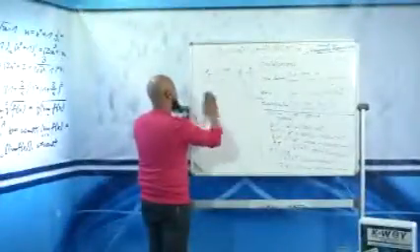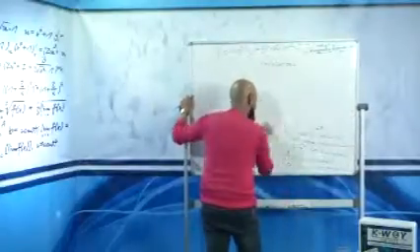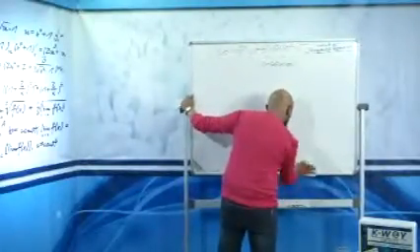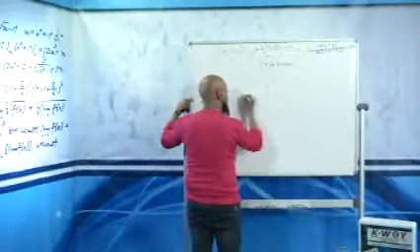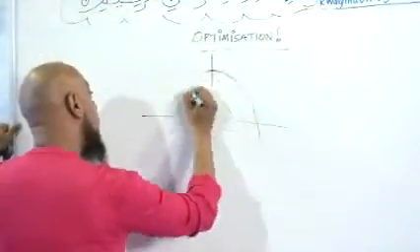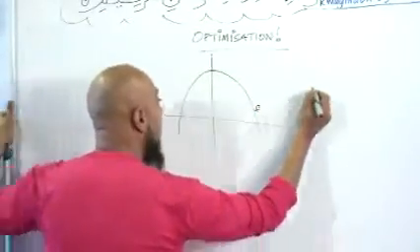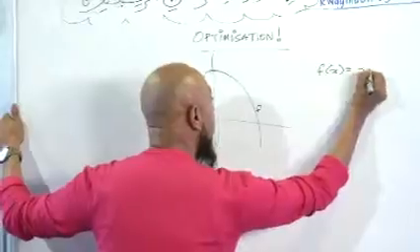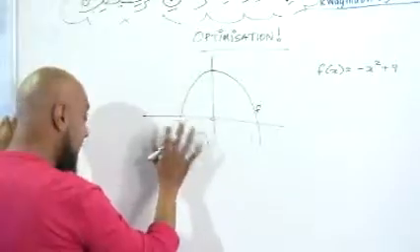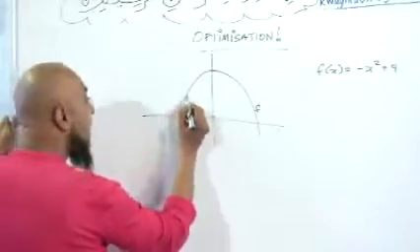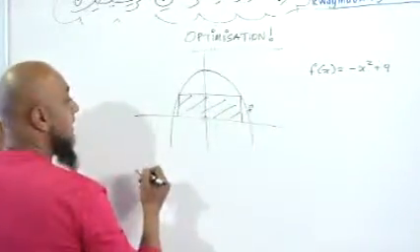I'm going to give you one more where they give you a graph. Many of you have seen this before. It's a very popular question that has appeared in many past papers. They give you a parabola. They tell you this is graph f, and f of x is equal to minus x squared plus 9. They give you the equation of f. Now remember, this is calculus, this is not functions. Now they give you a rectangle inside there.